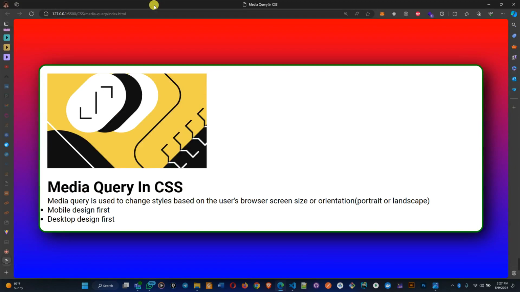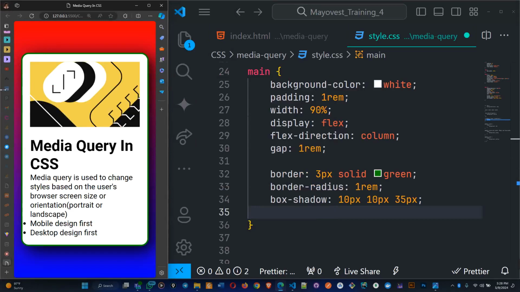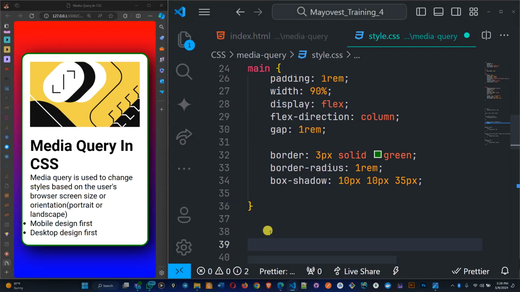You are going to be using media queries. So how do you do it? You need to know the screen that you want to target. And don't forget, we are following this mobile-first design method, which means everything that we have been doing so far, we are focusing on the mobile. The next thing we need to do is to scale up our design so that it works nicely on the desktop too. So how do we do it? What we need to do now is to start applying our media query.